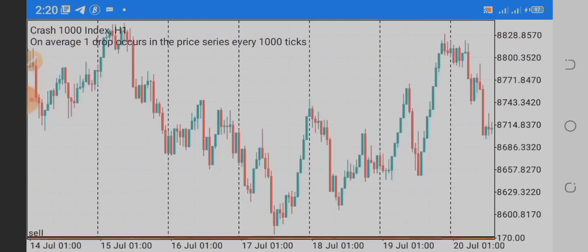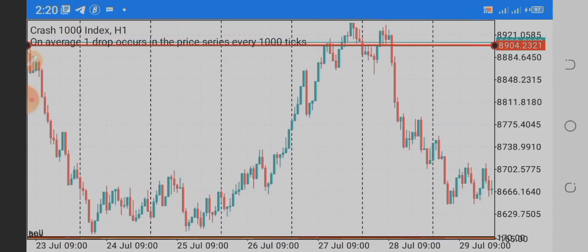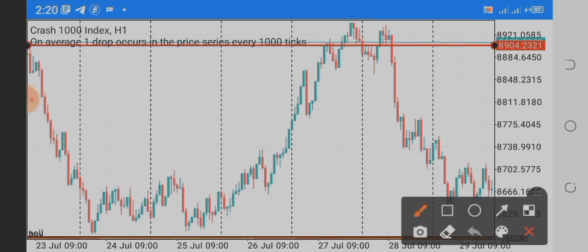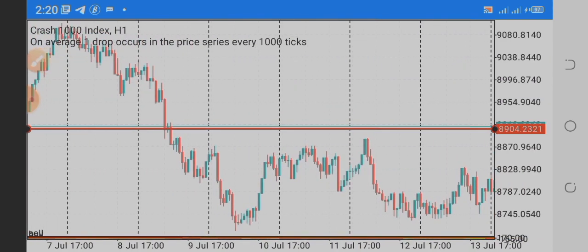Look at it here. See how beautiful drawing these trend lines and support and resistance could be. So look at that price. So assuming you are here and you are watching this market move from here to this point, and you get ready to sell. Maybe if you have sold right here, okay, if you have sold right there, just imagine the movement. Okay, so this is how simple drawing this line and how to trade them is.